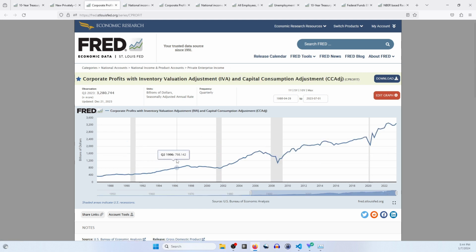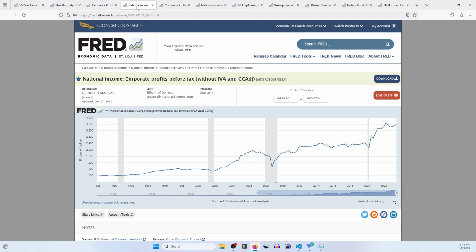Corporate profits, we'll get into that. I think this was really big during the dot-com bubble burst, when we had so many IPOs and the valuations were through the roof for typical equities and companies, yet profits were actually declining. We saw this again in the financial crisis of 2008, and then we saw this here in the first part of COVID. So these are all canaries that could have told you, hey, get out of the market.